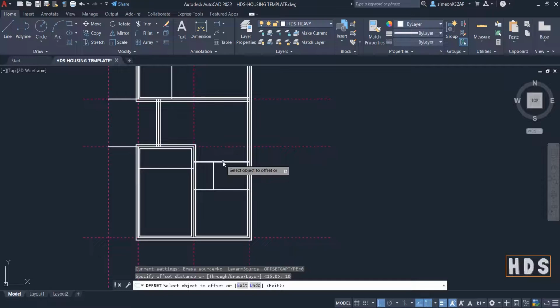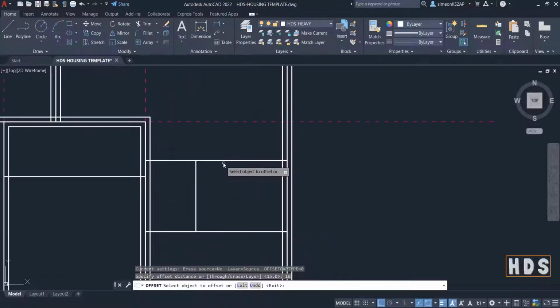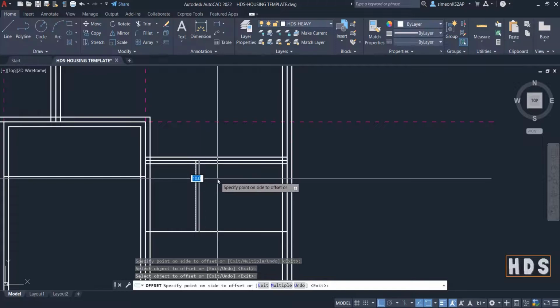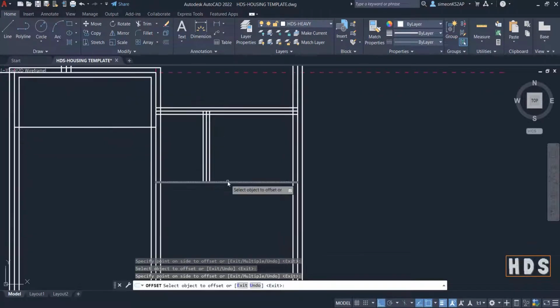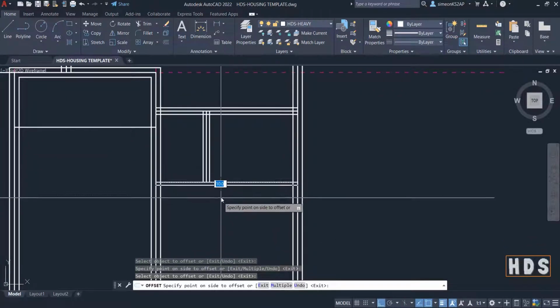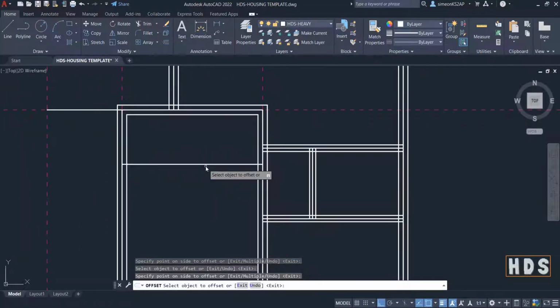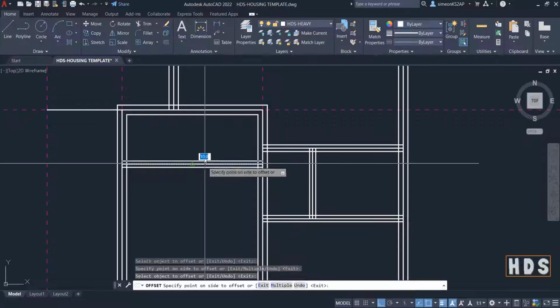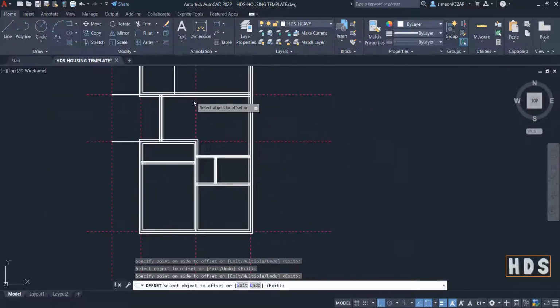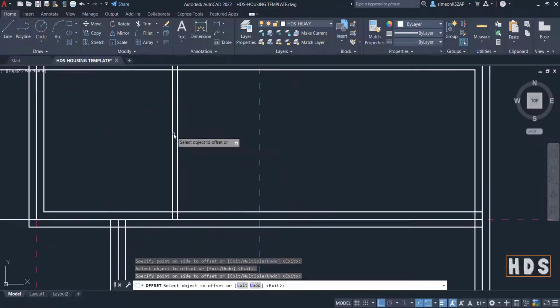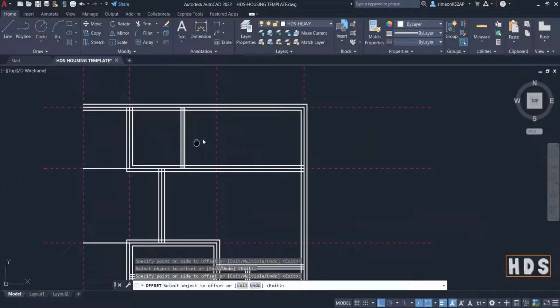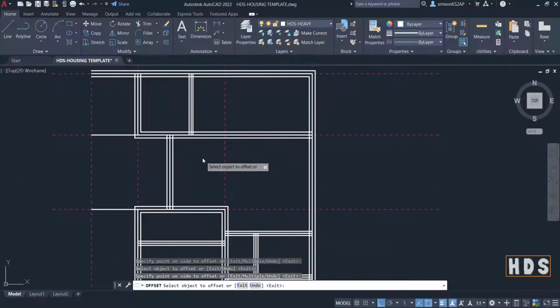Now I am going to go over all the internal walls. That is great. Okay, finish here on the store. That is great.